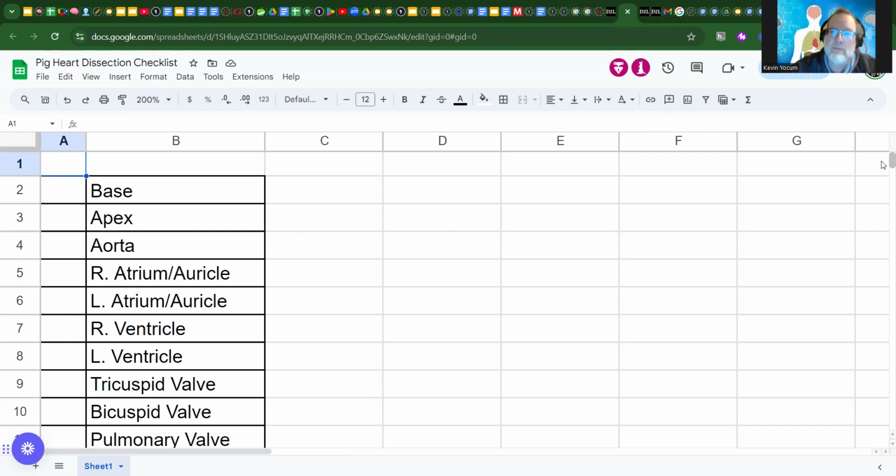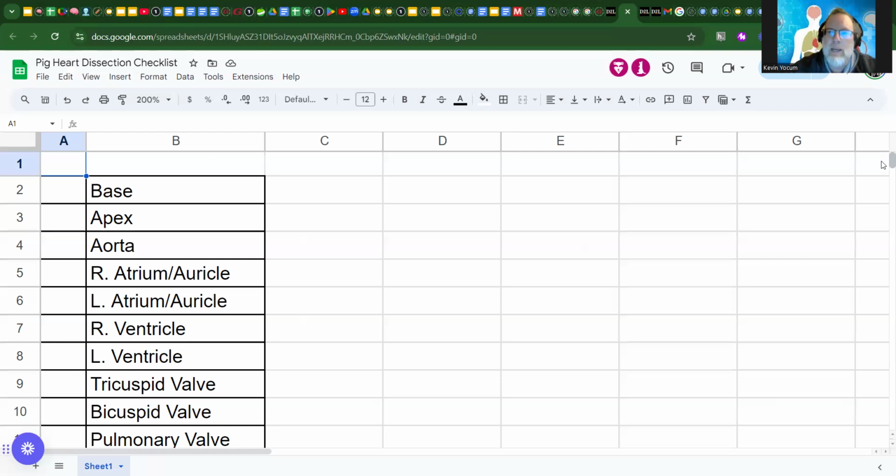Actually, there are subtle differences because, of course, they walk on all fours, and so the positioning of some of the arteries and veins is slightly different than ours, but not a lot. It's pretty uncanny. So that's good for us because then we can really get a good look at what's going on and have a nice size specimen. So the hearts are covered in pericardium.